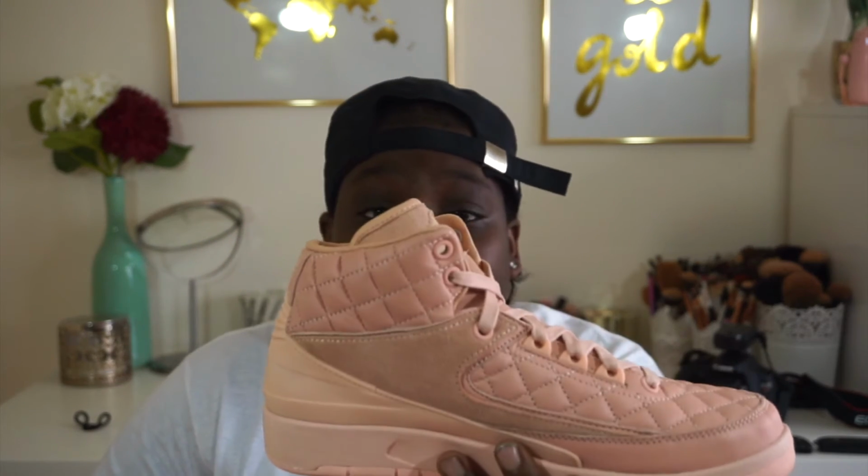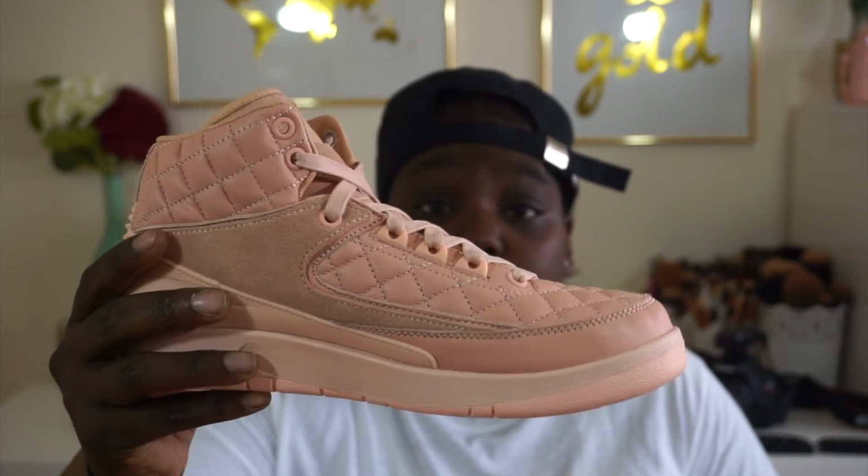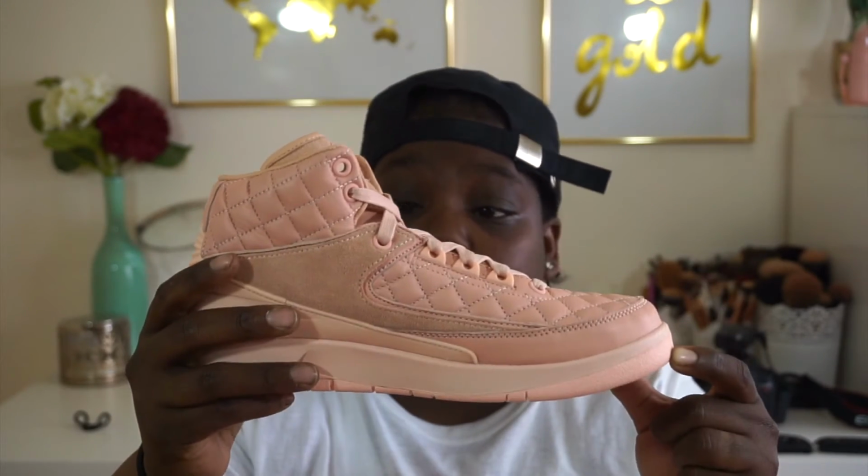A couple of stitch flaws, but you know what I'm saying, that happens on every shoe. This shoe is amazing. I love it. I love the colorway. I'm glad that it finally came out in GS sizes, because I haven't been able to get the other two. I wasn't able to participate in it. So I'm glad that I'm able to pick up a Just Don sneaker.